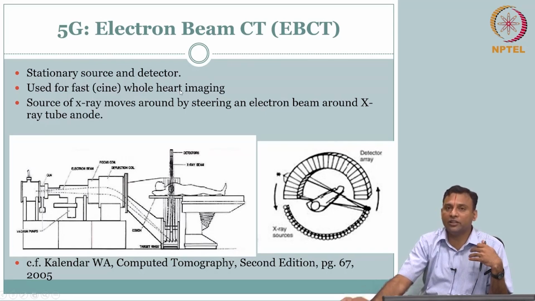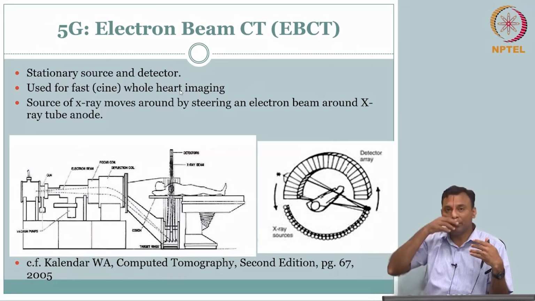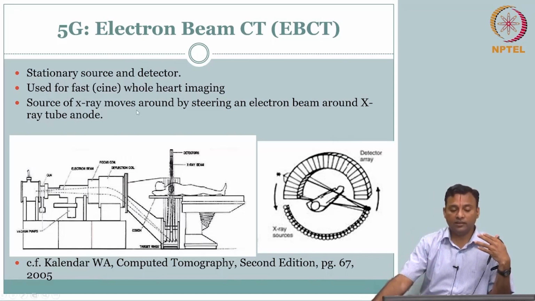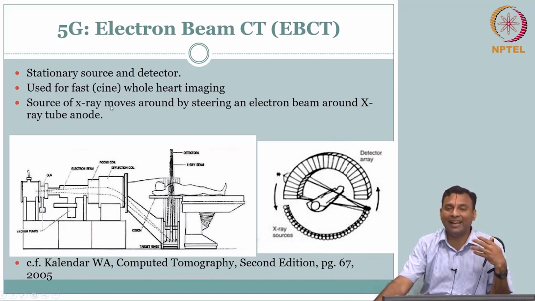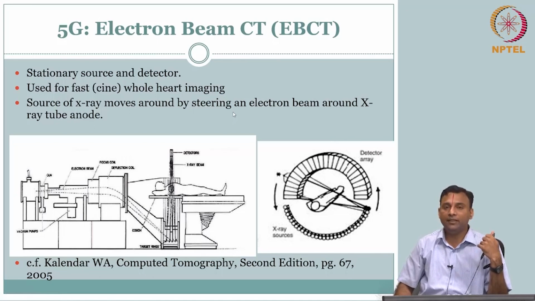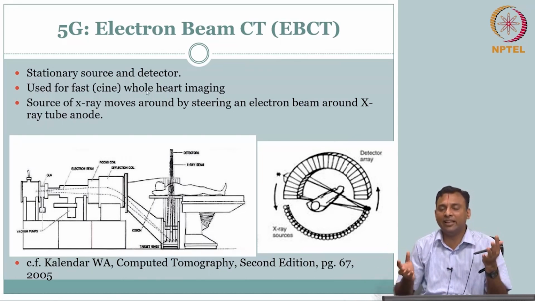That is cool, right? Instead of just a bone fracture, or maybe a lump formed in the abdomen inside the body, which is all important, look at this cardiovascular case: I can get my heart, which is moving dynamically, because of the speed, the fast acquisition times. So the idea here is you steer the electron rather than moving the external tube. Fantastic. You can see, very nice, it had its role, it has its importance.